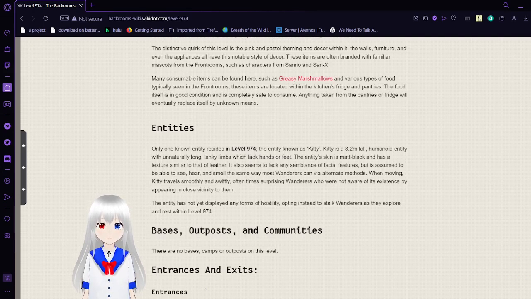When moving, it travels smoothly and swiftly, oftentimes surprising wanderers who were not aware of its existence by appearing in close vicinity to them. The entity has not yet displayed any forms of hostility, opting instead to stalk wanderers as they explore or rest within level 974.